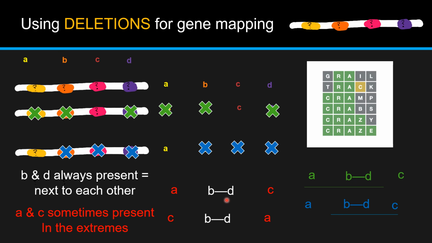Or it can also be C, and here D and B, and A will be in the center. Here we don't have a specific order. It can switch sides. It can be in reverse, but based on the information that we get, this is the most likely configuration.